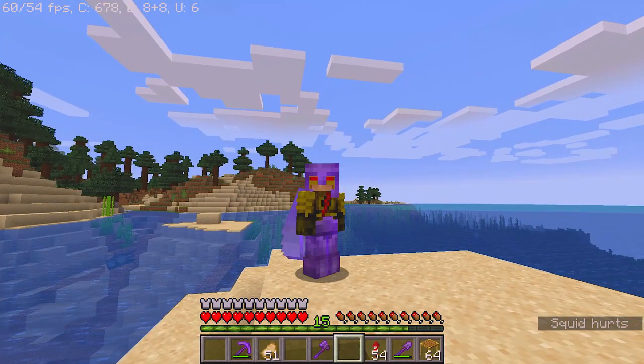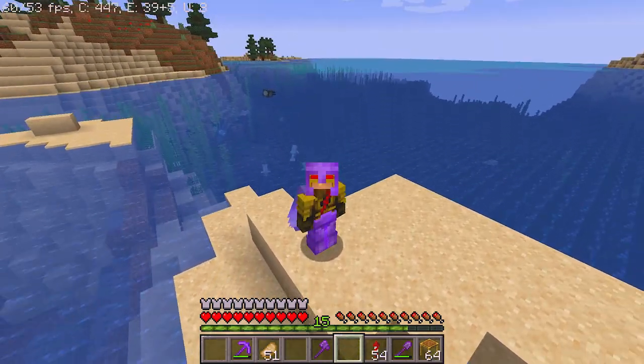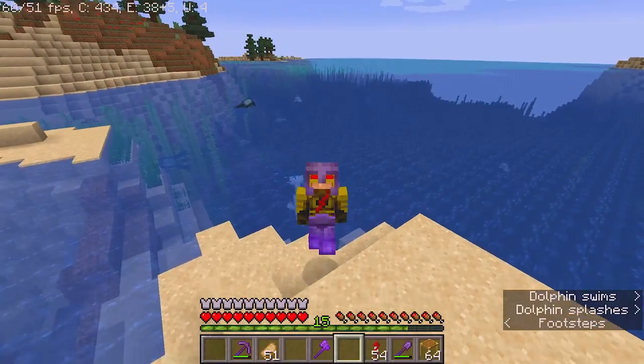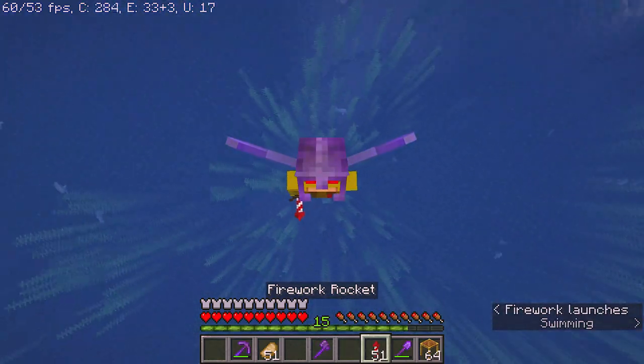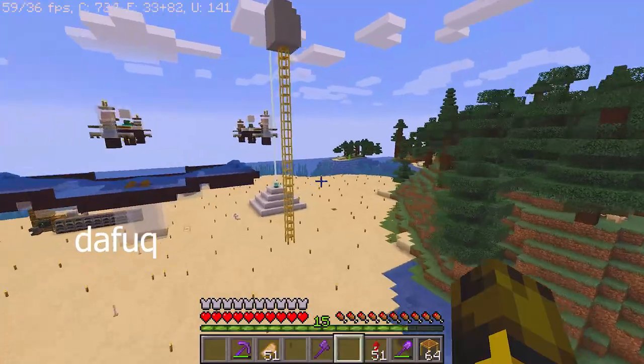I looked on a seed locator and all the snowy biomes are like 5,000 blocks away at least. Oh my god, dolphins everywhere. You know, we might have to come here one day and kill all these dolphins. Oh my god, so close. Disgusting. So yeah, we're not going to the snowy biome, but I don't know. I feel like exploring today. Actually, let's try to tame some cats. Might as well, you know.